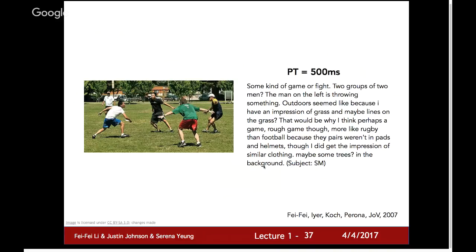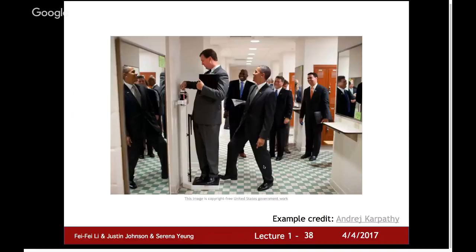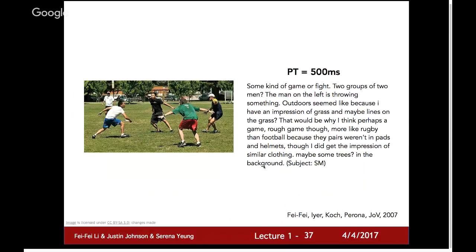Okay, so what did they do? Basically, the ultimate objective of vision is to do understanding of what the sensor can see, right? So for example, in this image, they actually took images and flashed them for half a second to a human. Just flash like this, right? And then I ask you, what did you see? So this image, when presented to a person, somebody said, oh, it looks like some kind of game or fight. There's people, maybe men, who are throwing something, or I don't know, it looks like it was outdoors or something like that.